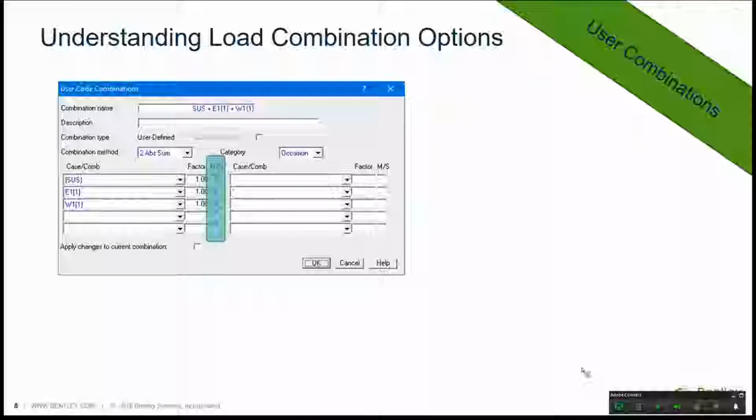And so you can select between M and S. If M is entered, the component is combined at the moment force level. If S is entered, the component is combined at the stress level. This field is open for input only for components which are previously defined load combinations. The default level is for the component to be combined at the moment force level, so with an M as an input.